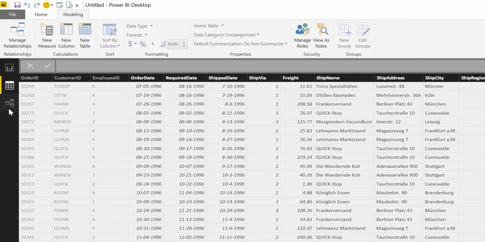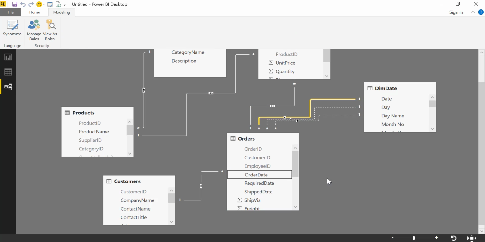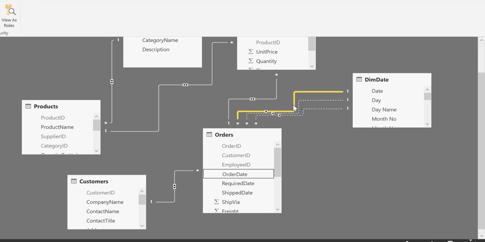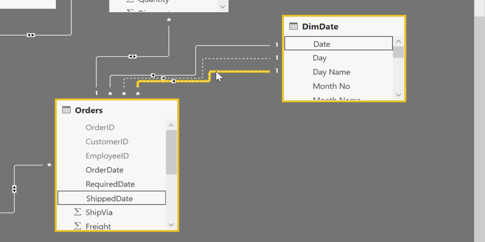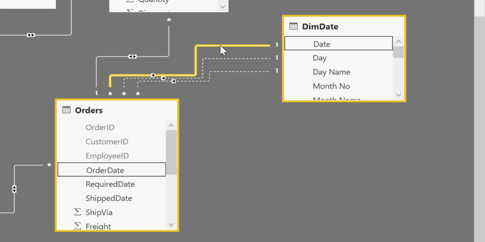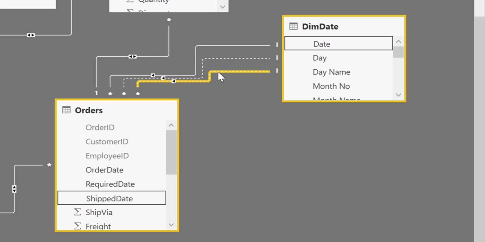And if we go to the relationships, we will see that the three order dates are related, of course, to our date table. And because the three of them are related to the same field, of course, the date field, we will have one active relationship and then two inactive relationships.